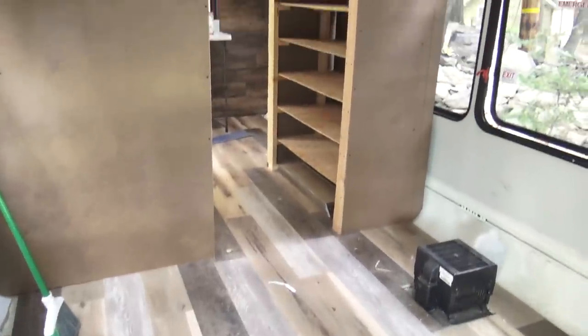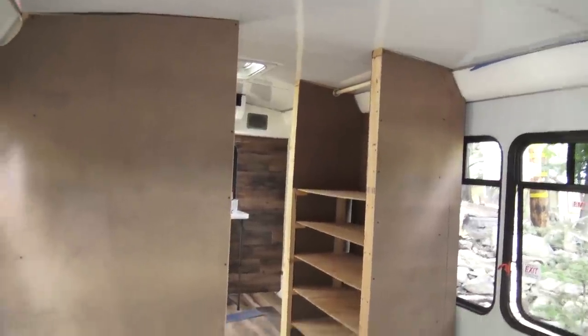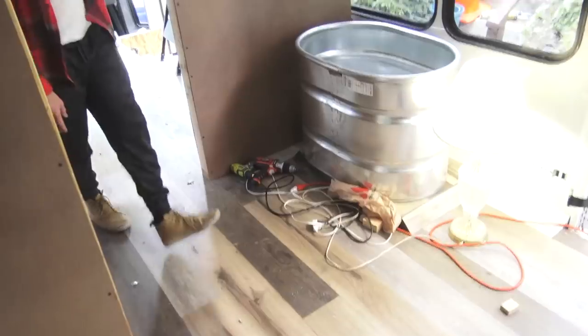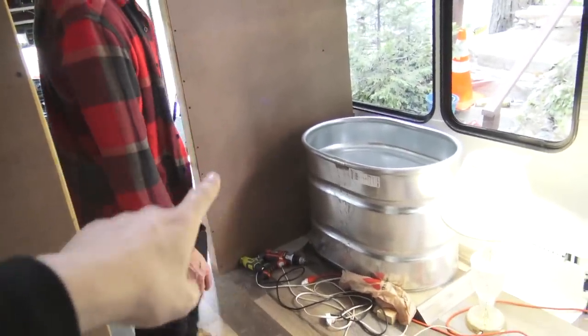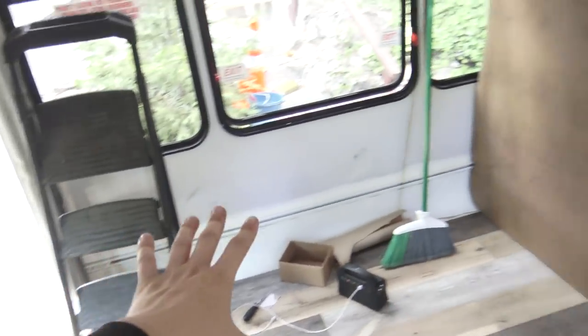And here's the armoire all complete. I mean, not complete, but here's the bones. Bedroom, wardrobe. We'll build a vanity for right here. And then a big medicine cabinet with a sink. On the other side of the wall will be our kitchen. And then opposite of that will be our living room.